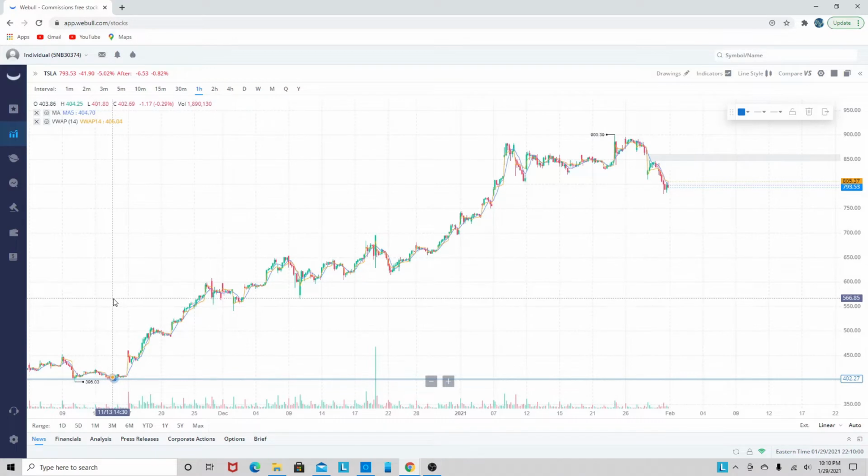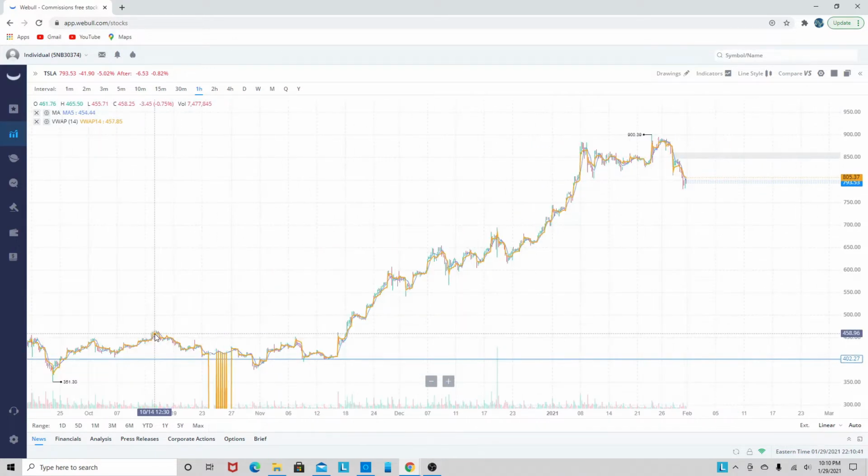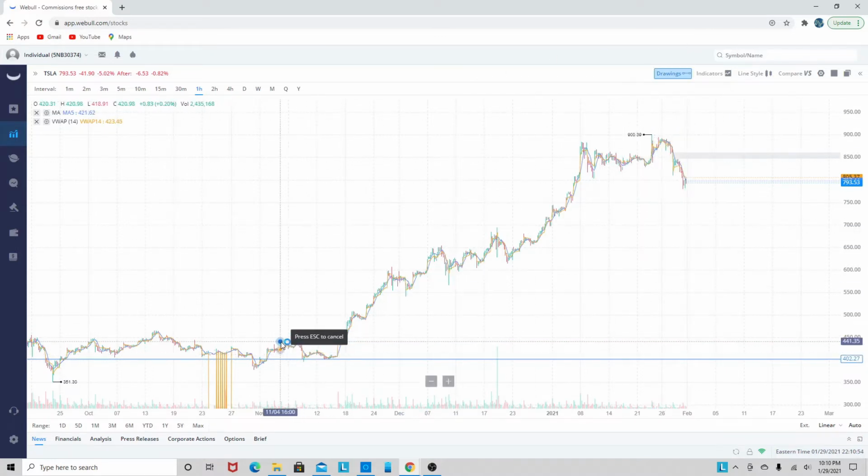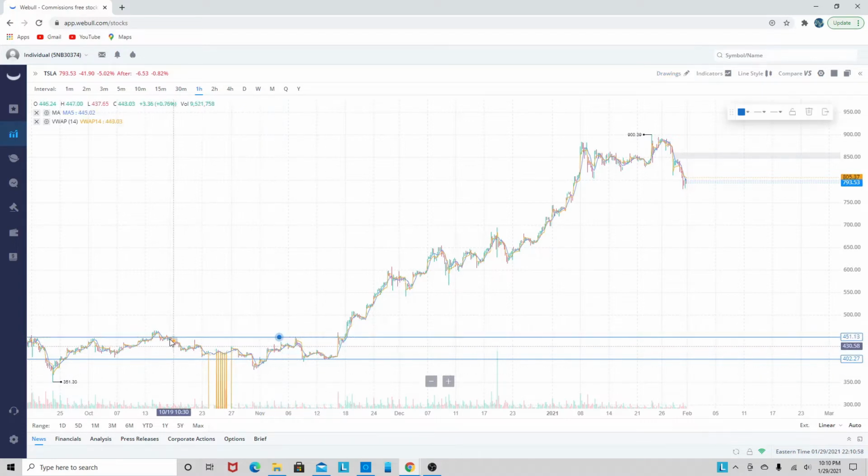As you can see, I'm going to zoom out a little bit. Right before the S&P inclusion here, we had our low support at 400, and we had a resistance there at 450. So I'm just going to mark that down here, 450. As you can see, it hit it a couple times up here. It was bouncing between there, trading sideways a little bit for a while.